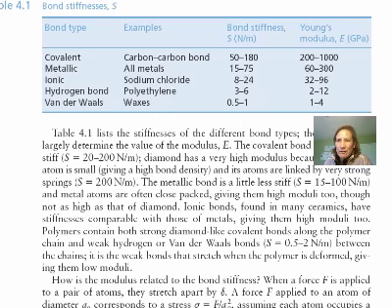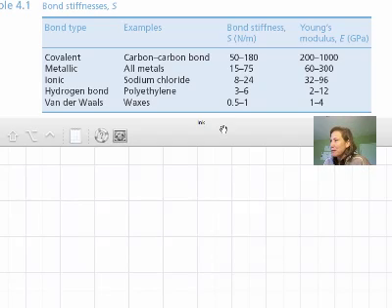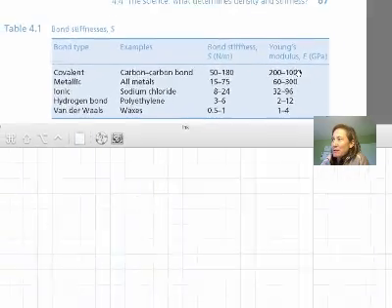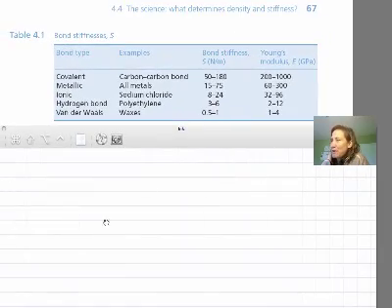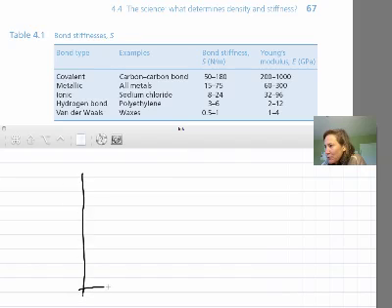So what I'll do is I'll go ahead and pull up a little pad of paper here for me to work on. And you can see on this chart that it shows you the different types of bonds that you see between atoms, and the different bond stiffnesses and Young's modulus for those bonds. So what I'm going to do is just real quickly create a graph of bond stiffness versus Young's modulus. Ooh, this is messy.